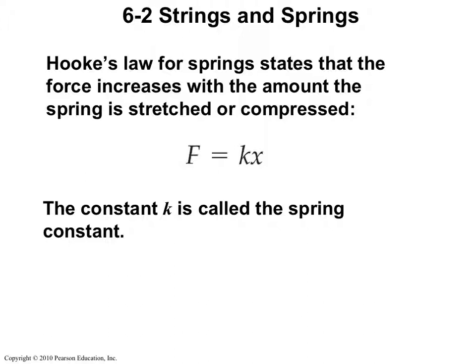Now the equation we're going to use is Hooke's law. This looks very similar to our friction law. Hooke's law says the force equals k, which is the spring constant, times x, or delta x. And this is always in meters. This is going to tell us the force based on how much something is stretched or compressed.